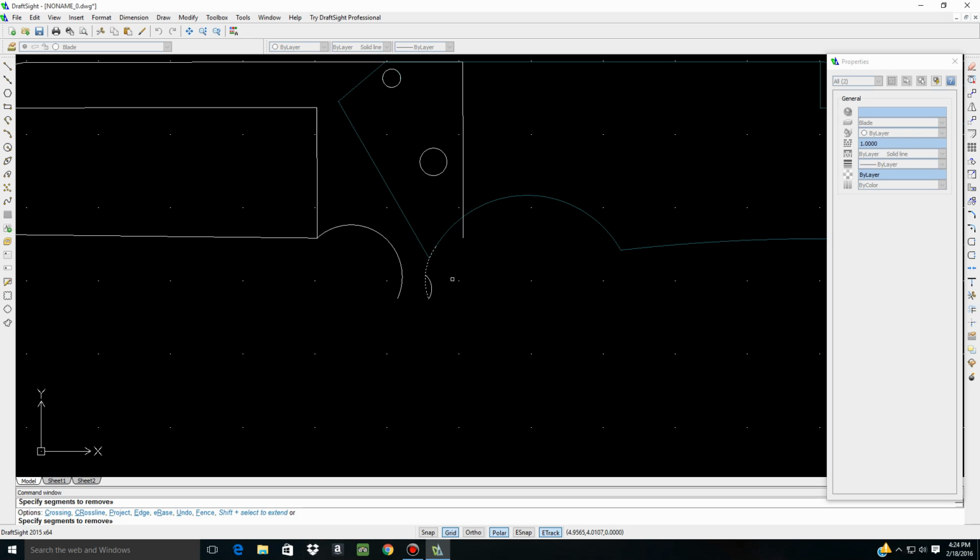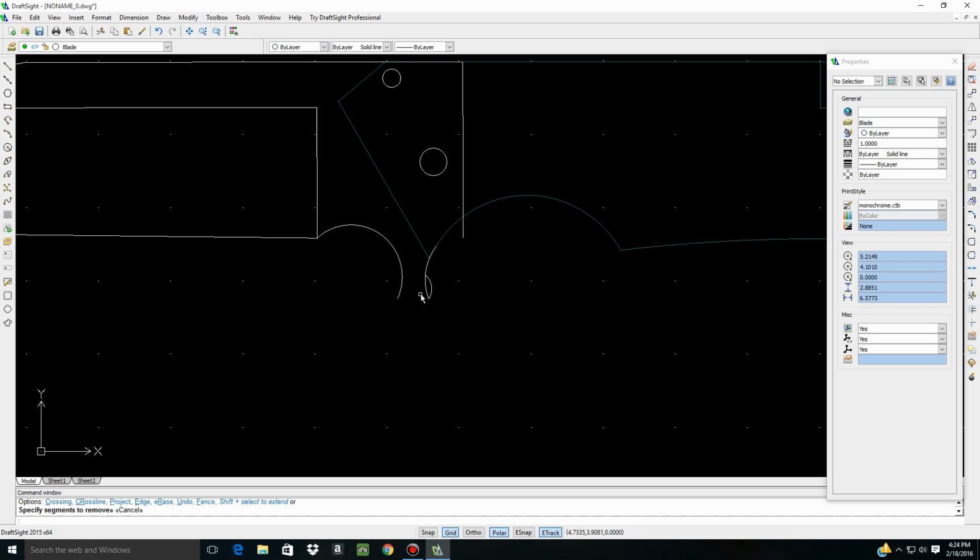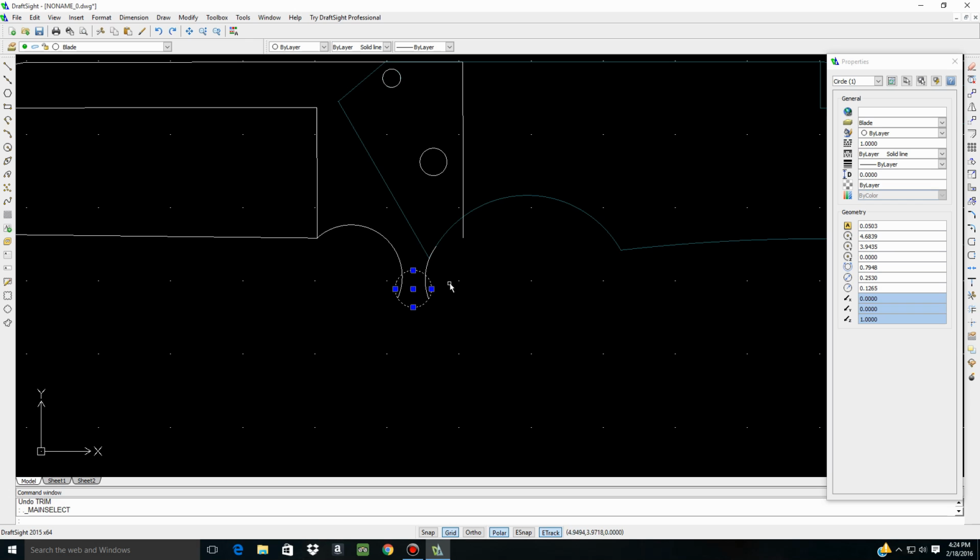So hit escape. Now to get that circle back, let's say you made an error and you want to get something back, hit Control on your keyboard and Z, or Command for Mac users. And that is your undo edit function. It's Control Z. So this isn't working out the way I wanted it, so I'm going to highlight it and delete it.